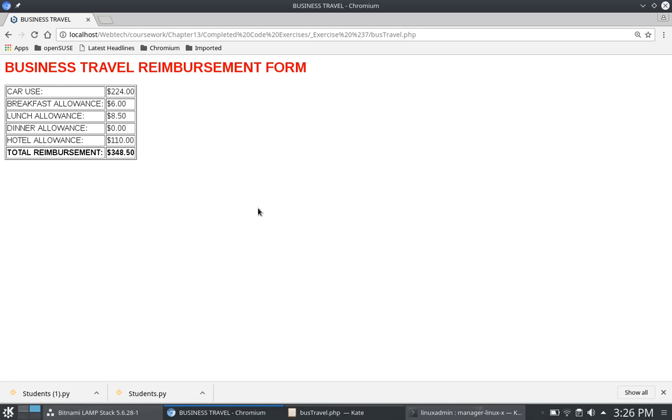Okay, so this has been a demonstration of the use of the LAMP stack to fire up the Apache Web server to render HTML, and the use of Kate, which is a code editor. We're rendering the web application PHP and HTML pages so that you can run the application in the web browser, which happens to be Chromium, and render those pages as a web application.